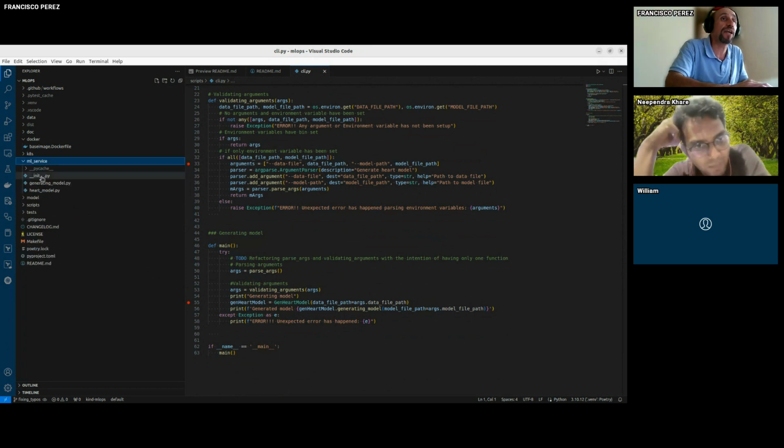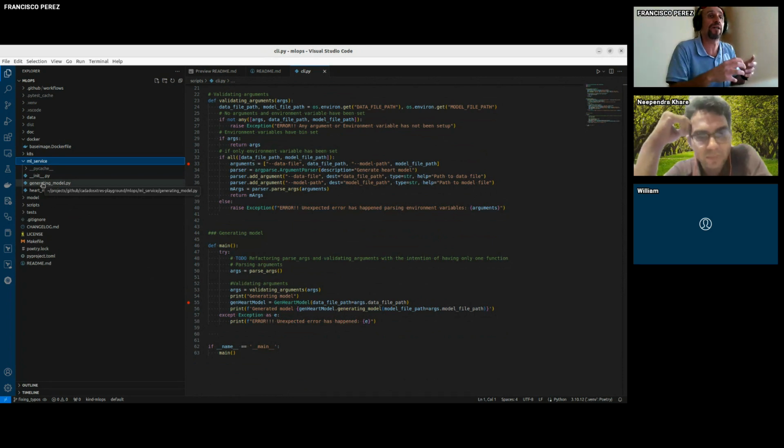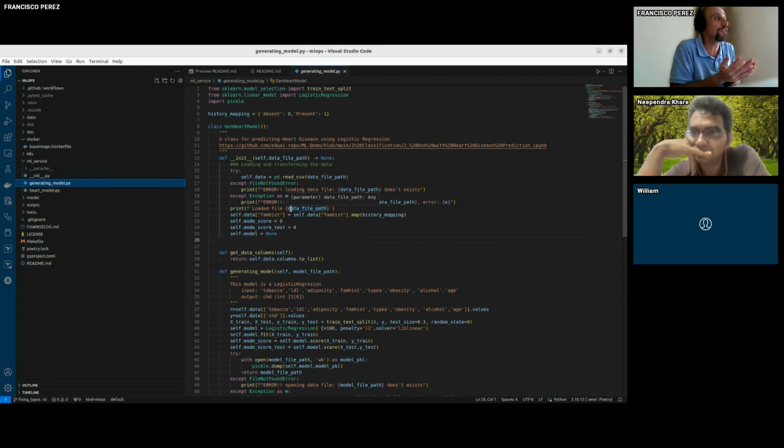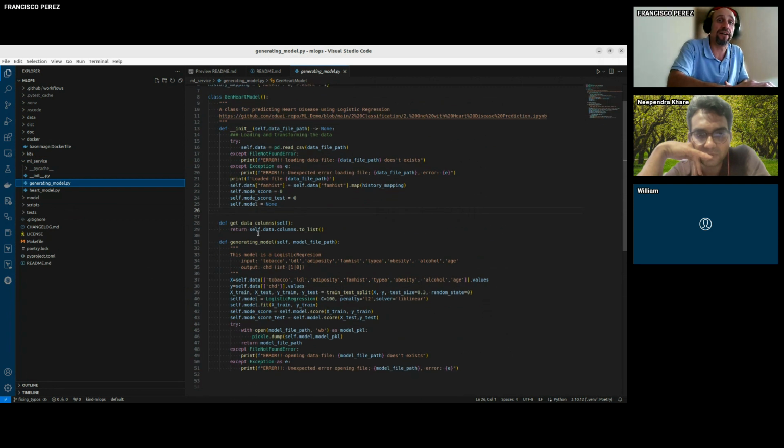Then we have the code to build the model in Python. I decided to create two classes. One class is basically to generate the model, because for me it's more convenient. I prefer to create a class rather than a straightforward script. So I create a class with different methods for the actions that I want. Here what I want is just to generate the model.